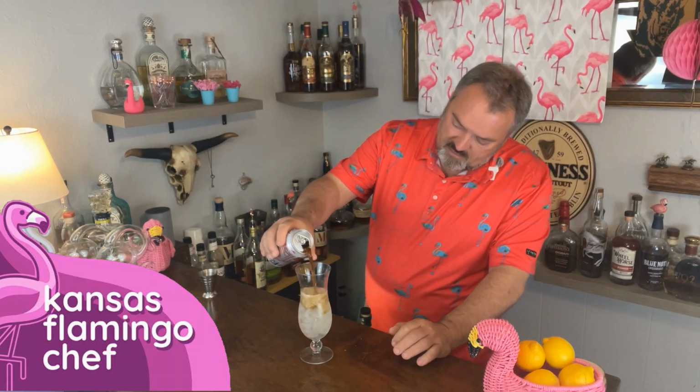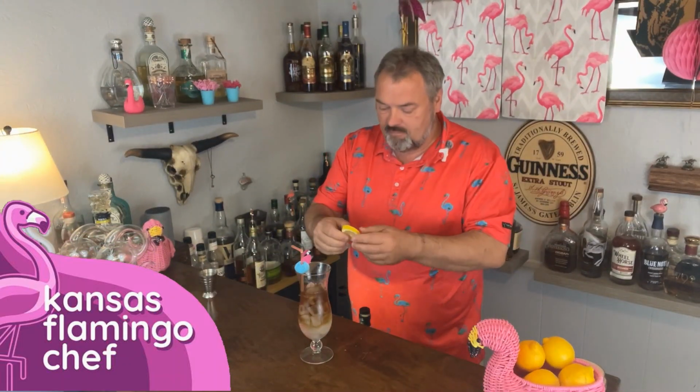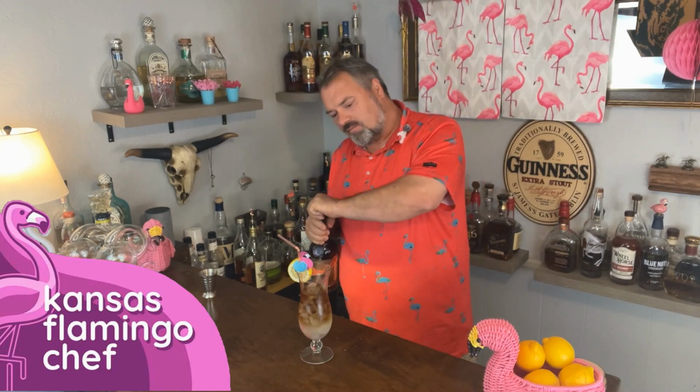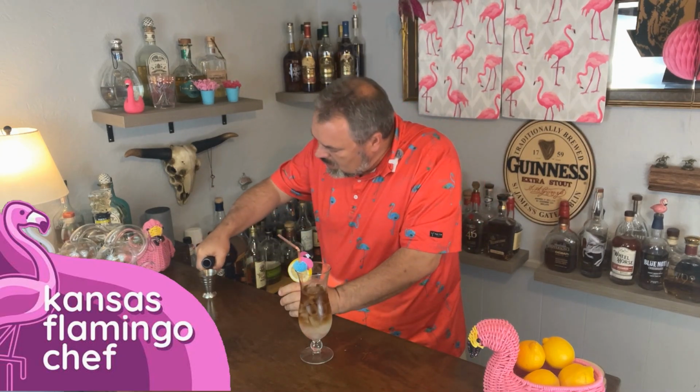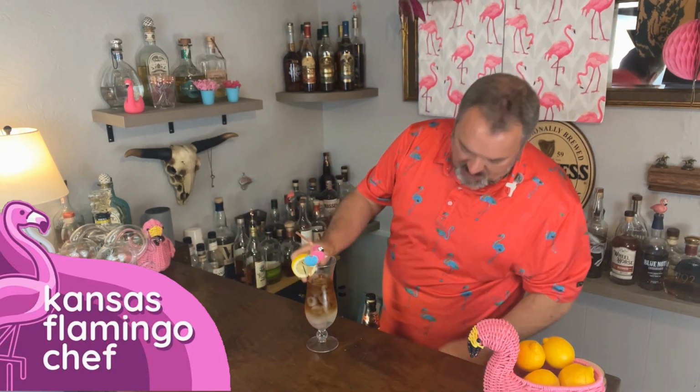You could also use sweet and sour mix in replace of the lemon juice and the simple syrup if you want to. I think this tastes good. Top it with some cola. Add in a straw, a lemon wheel, and then about 1/4 of an ounce is all you need of an overproof rum on the top, and top that with a little bit of ice.